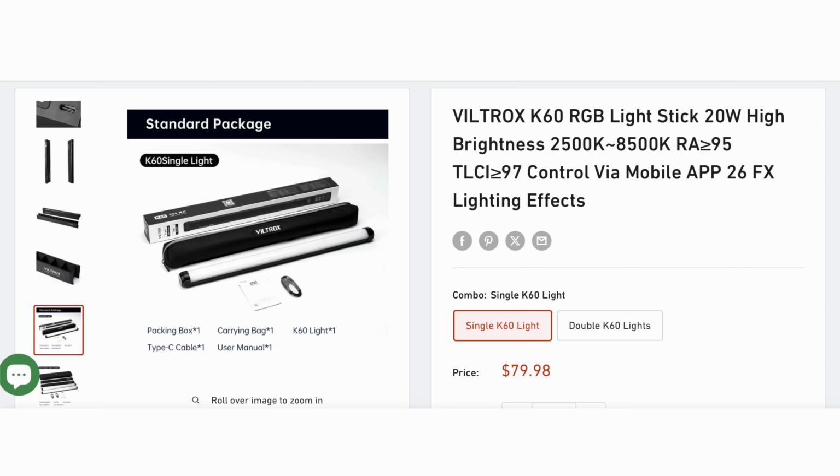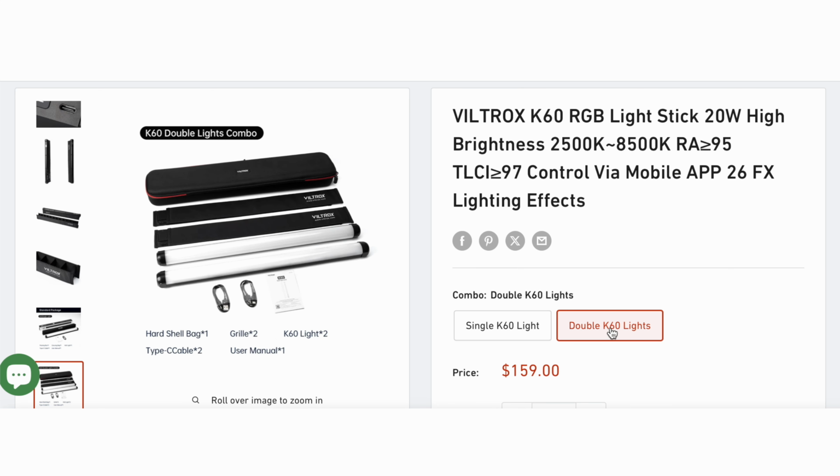These K60 lights come as a single K60 light with soft case and USB charging cables for just under $80 US. That's a pretty decent price, I think, for a well-rounded light like this. But I do think that the real bargain comes as a 2-light combo with hard case and the 2 directional grills and USB charging cables for $159 US.